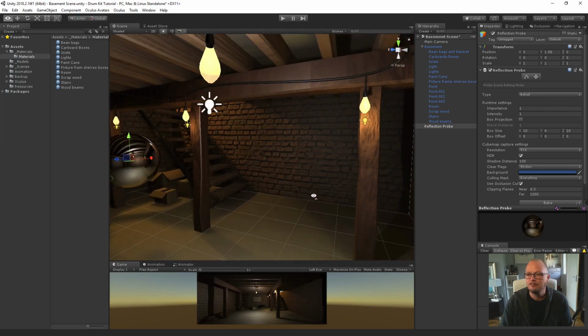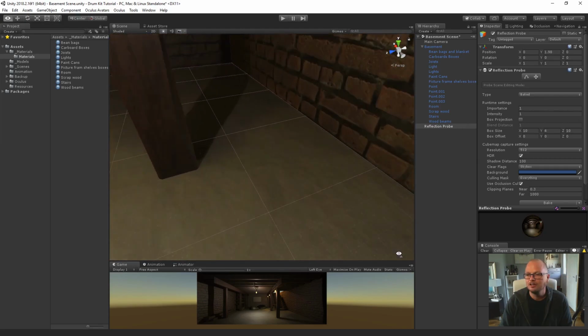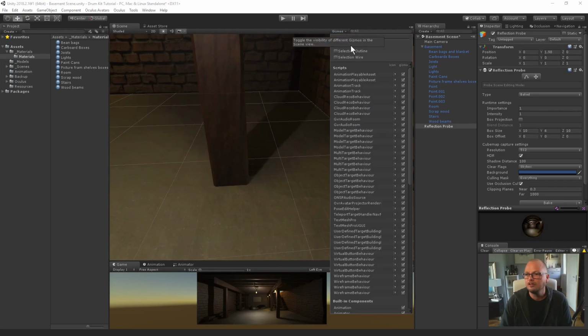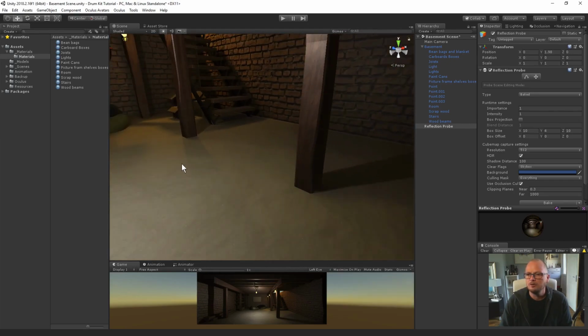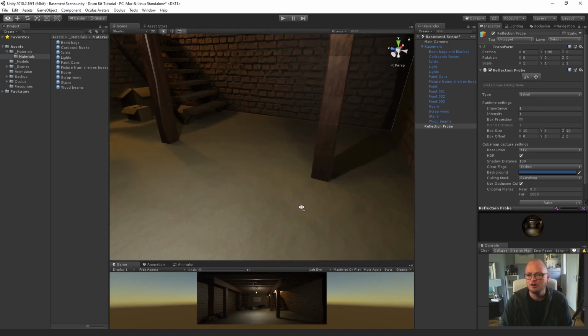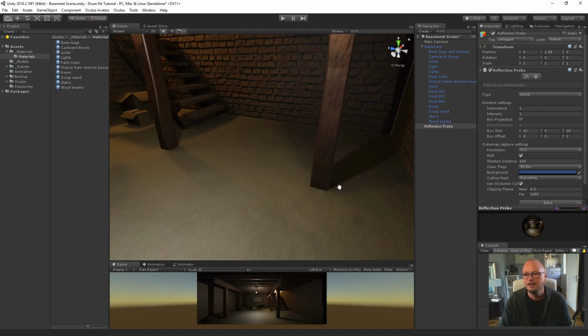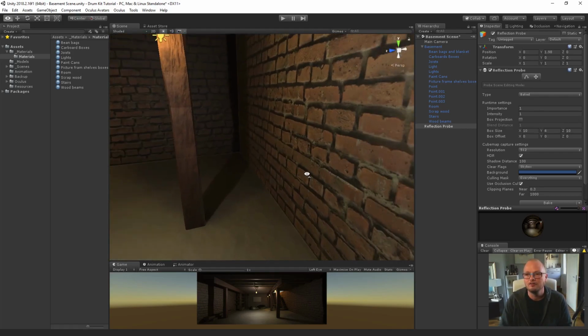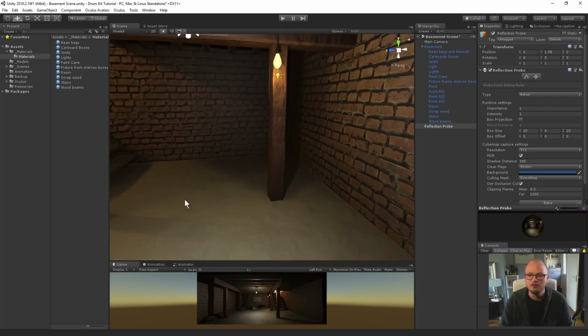Is there anything left to do? Yep, so let's have a look down here. Let me just turn these grid lines off. When you bring in objects like these, there's always this sort of little bit where this beam here doesn't look massively like it's connected with this floor. It looks a little bit like it's just plonked on top of the floor, and we've obviously got some shadows and stuff that are helping out with that look, but there's other things we can do with that.